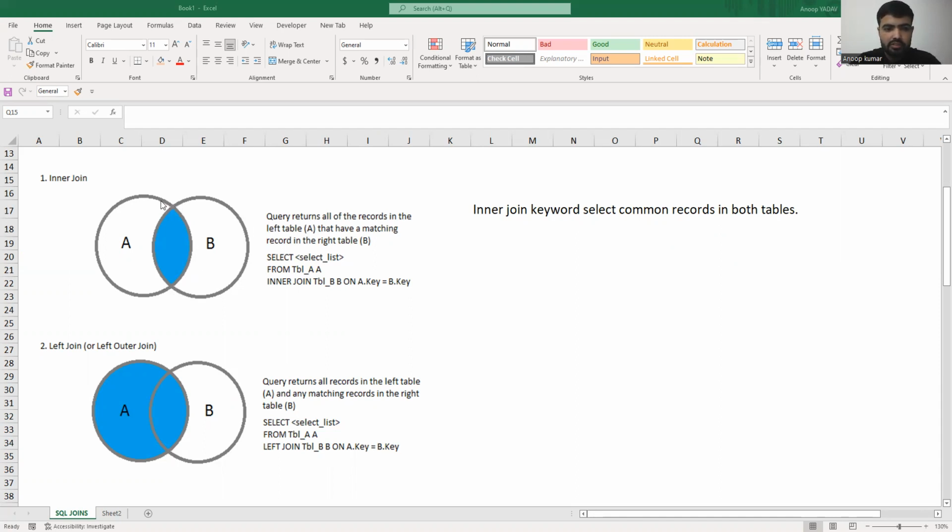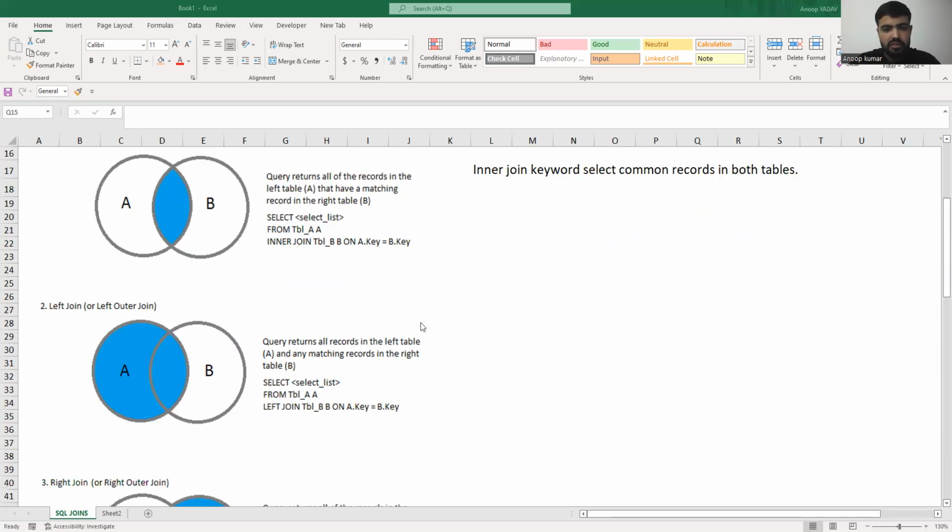And the syntax of inner join is select list, the columns we want to select from table A, inner join table B on A dot key is equal to B dot key. Key is the common key between both tables.